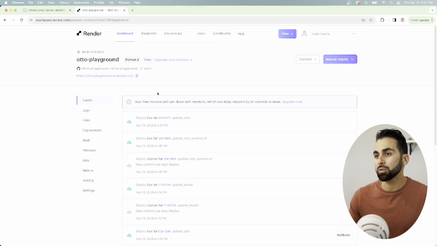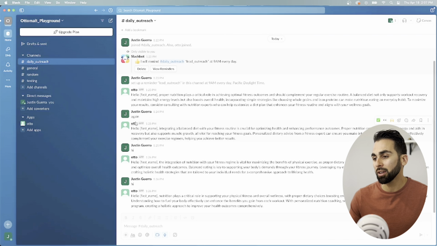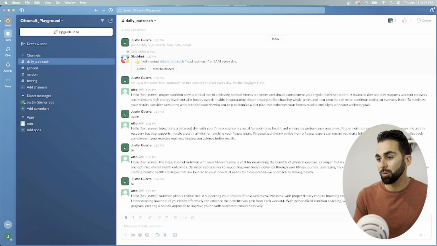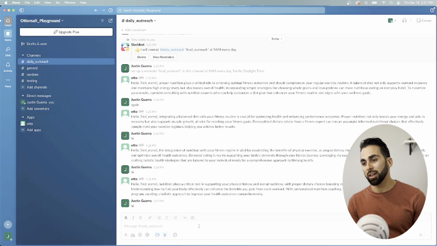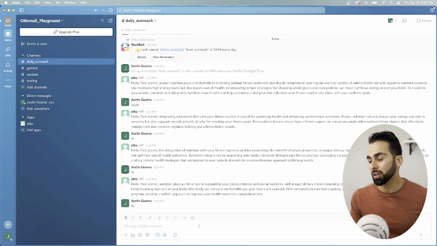We can just go to Render, which is the cloud service that we're using, and then we can see here on the events tab within our web service that it says deploy is live. So we're just going to flip over to Slack, and we are going to test number 1 that it's live, and number 2 that it's working the way we want it to. So we'll just go ahead and trigger it by saying hi, and then we'll see what it comes up with.